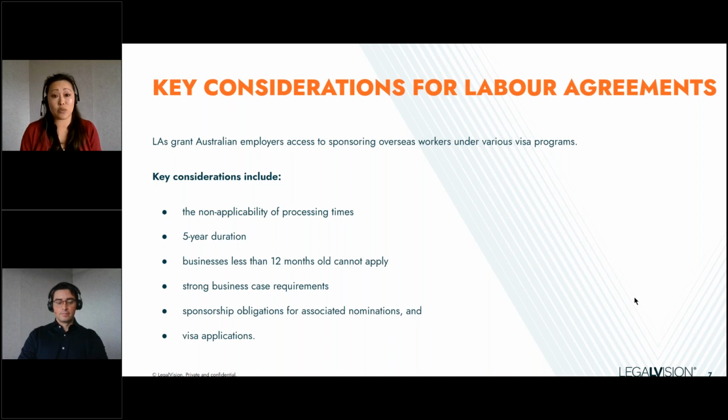That's certainly the case with company-specific labour agreements, though we do find that with industry-specific labour agreements, there is a bit more prioritisation involved. But it's important to consider this in your planning, because if you're considering sponsoring certain workers and you need them in the country by a specific time, the first step of requesting the labour agreement doesn't provide any indicative timeframes, and it's really up to the actual labour agreement team on behalf of the minister to decide or process it in accordance with their own timeframe. So it's important to plan accordingly as well. So we'll just move on to the next slide there.